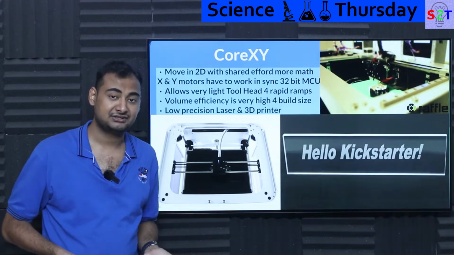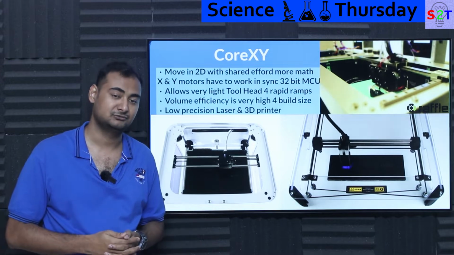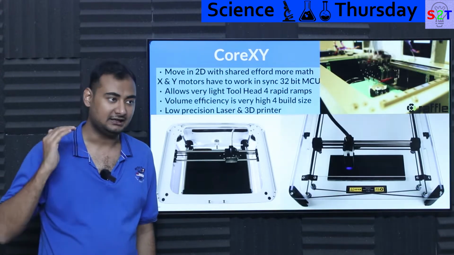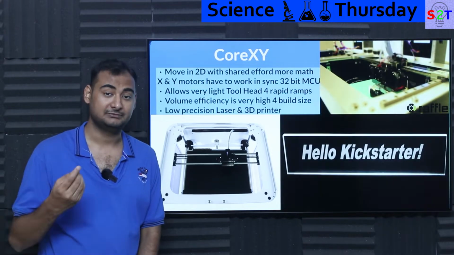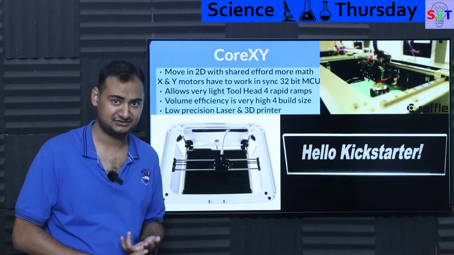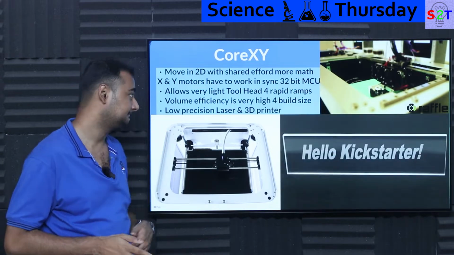So how do you make it faster? You make it as light as possible. So you keep the same motor. Let's say you have a NEMA 17 motor, not the biggest one, just a basic NEMA 17, and you are like, hey, how do I make it faster? Make it as light as possible. You will be surprised how quickly, because the top speed will not change, but the acceleration and deceleration will change drastically. That's why every Tom, Dick and Harry wants to make their tool heads as light as possible.